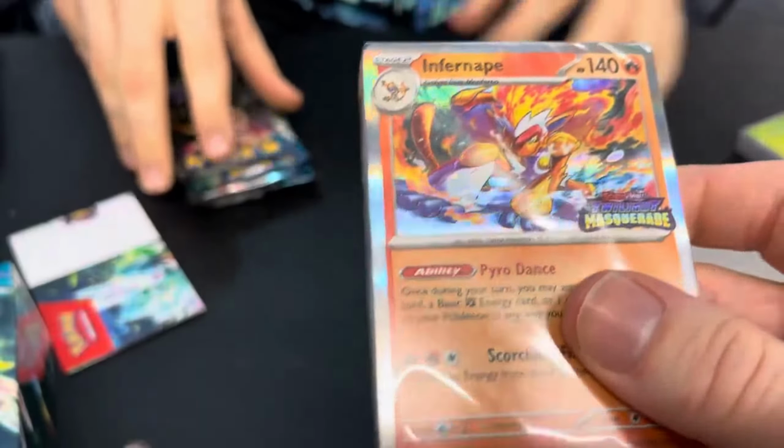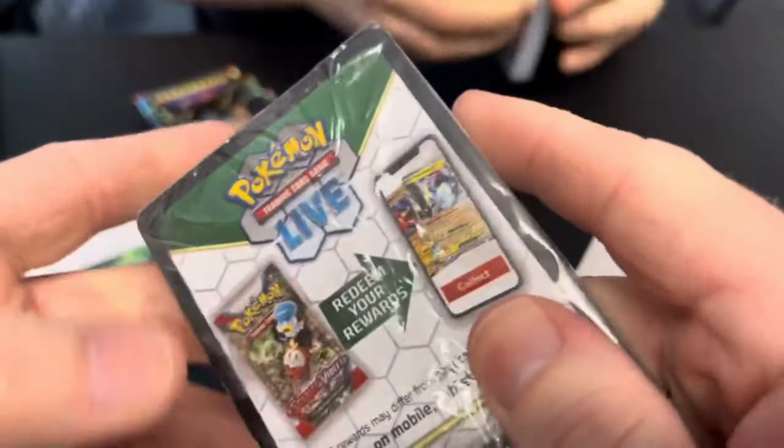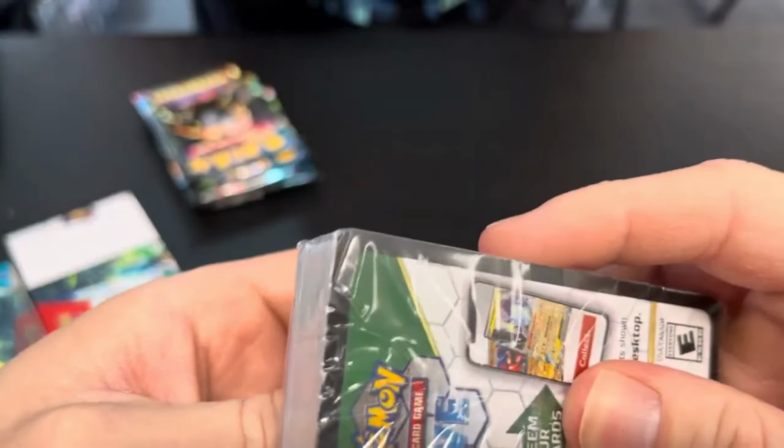What? Thwacky. I got inverted. I didn't get test gear. I'm sad. Oh, there we go. Where's the split?